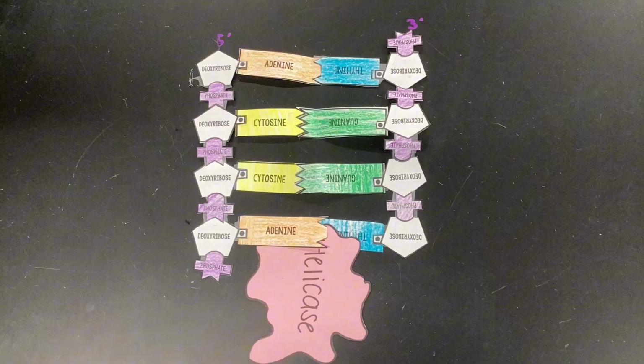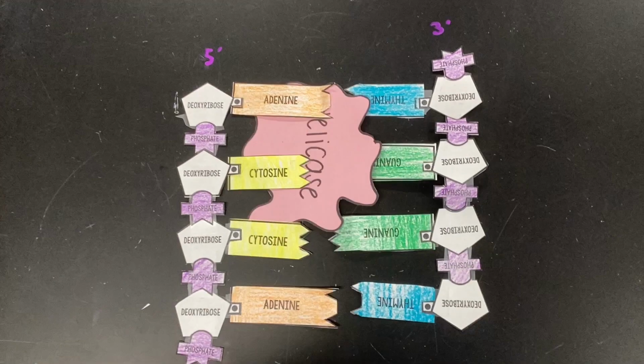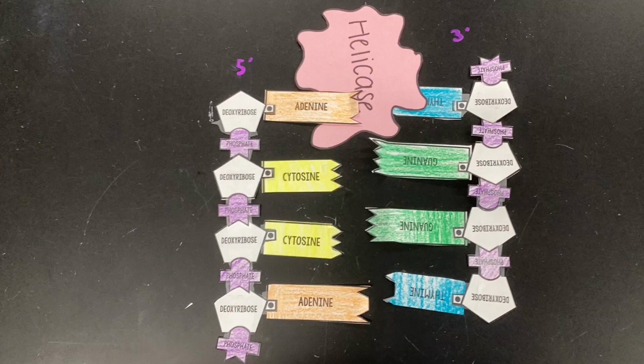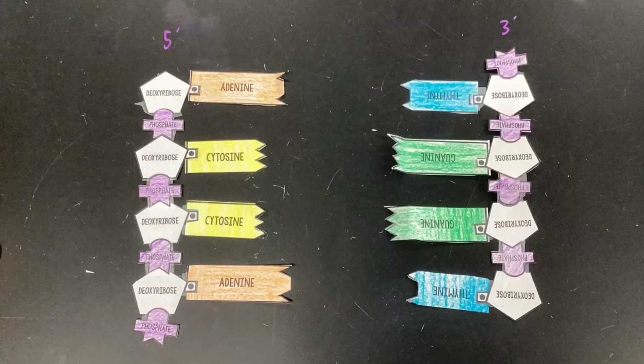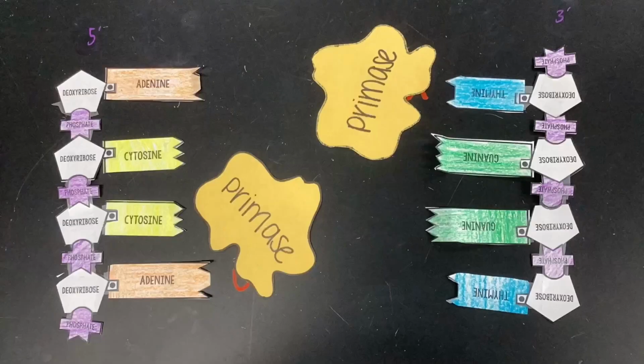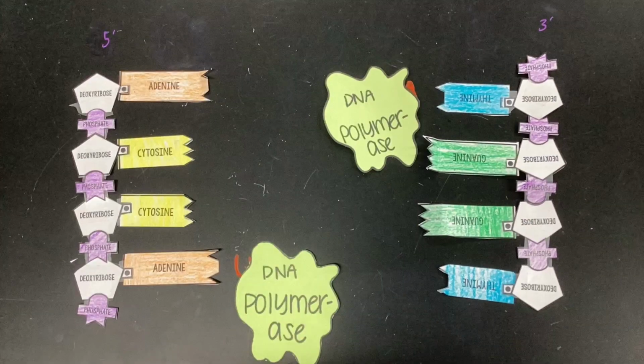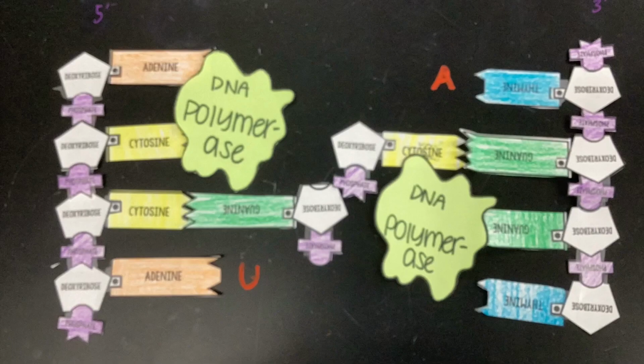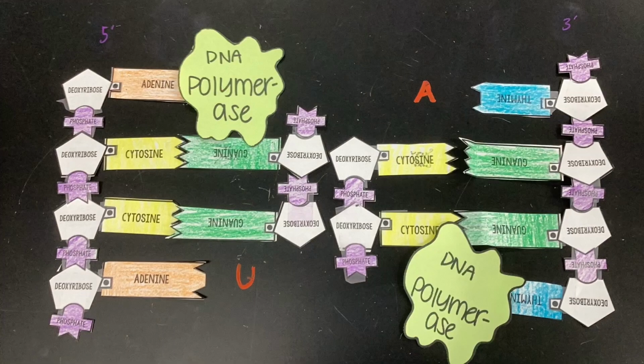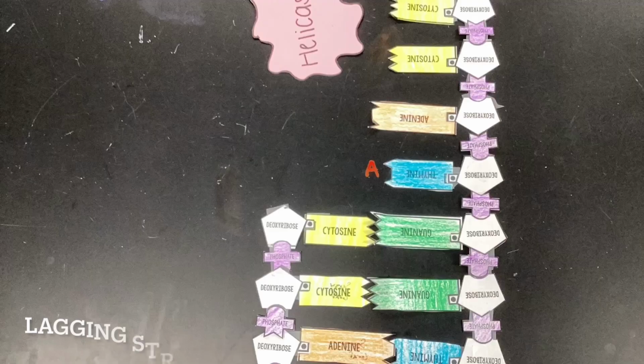To start off DNA replication, an enzyme called helicase comes between each pair of nitrogen bases and breaks apart the hydrogen bonds. Following helicase is an enzyme called primase. The purpose of this enzyme is to show polymerase where to start by laying down a primer so that the DNA polymerase can grab hold. Then DNA polymerase latches onto the primer and builds DNA strands, reading 3 to 5, laying down 5 to 3.